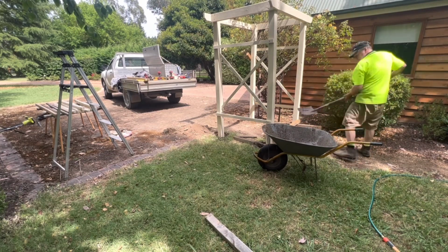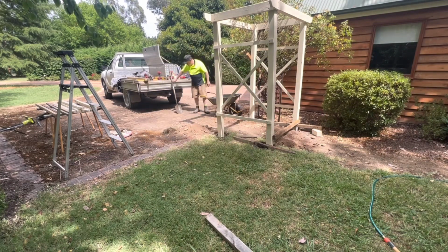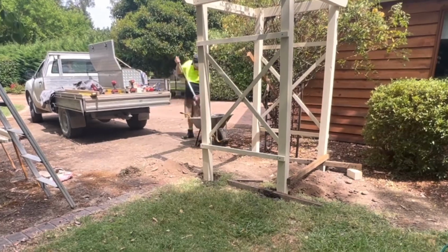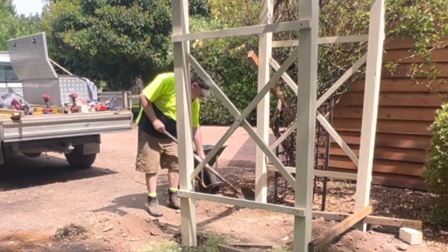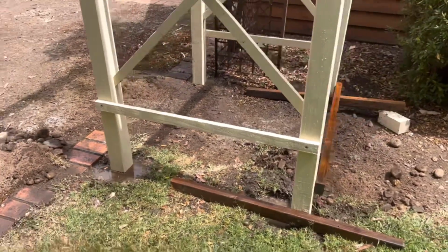Once the concrete is in the holes, you can leave it to set. It doesn't take that long to go off. I leave the brace on the arbor while the concrete is setting. That just holds it in place.